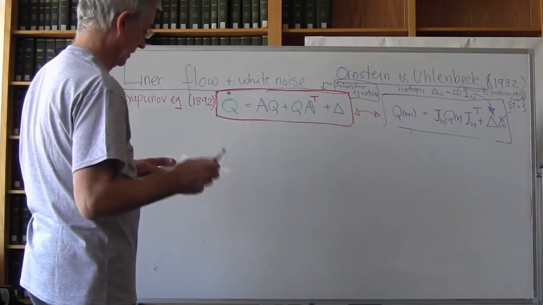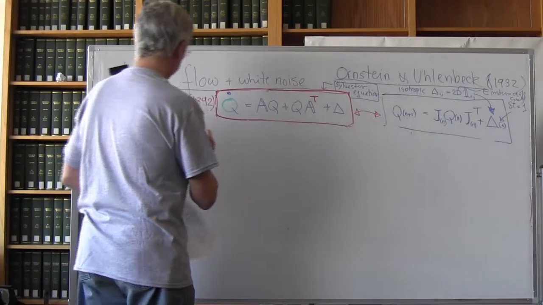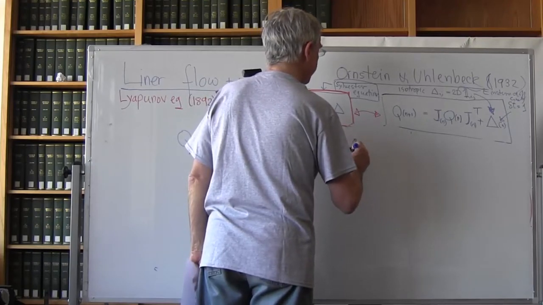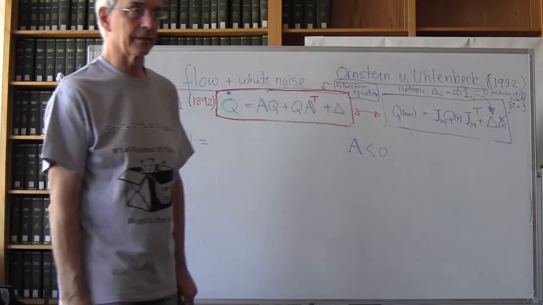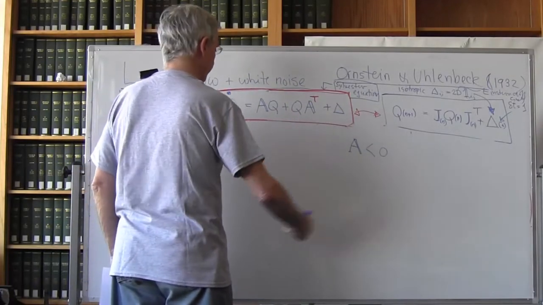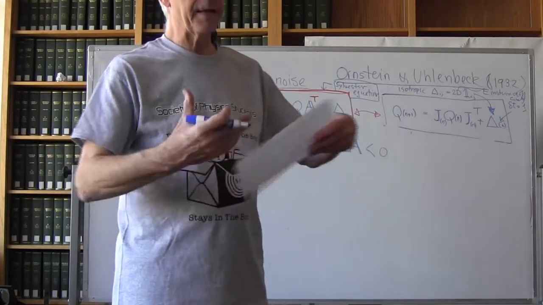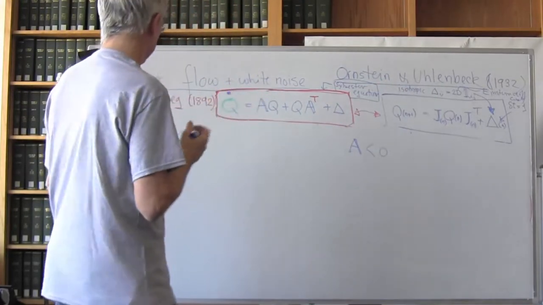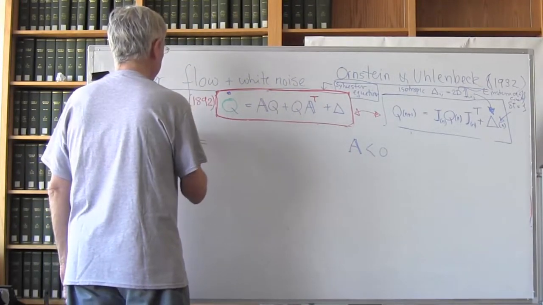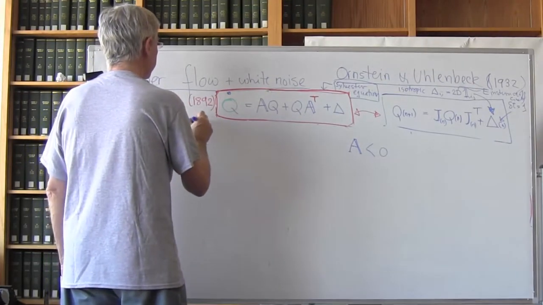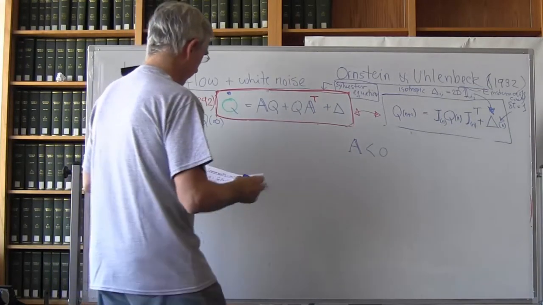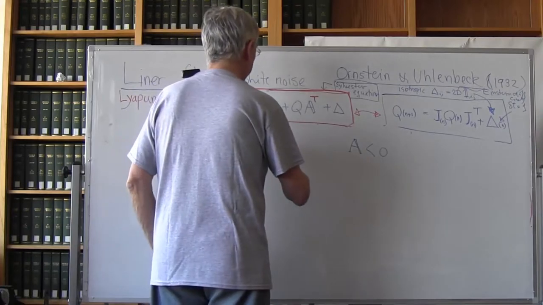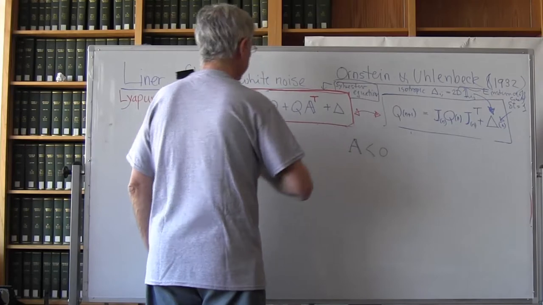But in this case, there is another way to look at the solutions. So look at a case where the A matrix is strictly contracting, meaning its eigenvalues are all negative. Then when you look at the equation, you realize that if they're strictly negative, it doesn't matter how I kicked it initially, because it'll forget what happened infinite time back, because that's being contracted. So initial Q drops out, and Q at the final time, let's just call it Q, meaning Q equals Q at infinity after many iterations, will only care, and I'm doing this for simplicity, only for a fixed point, only care about the noise.